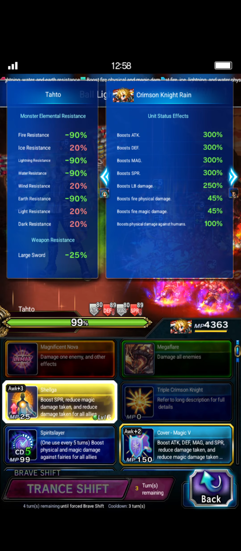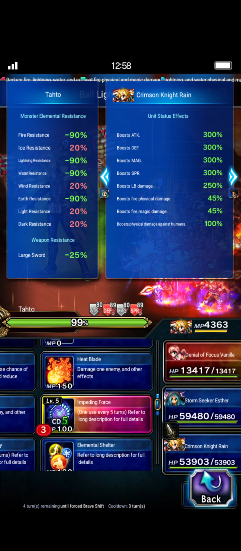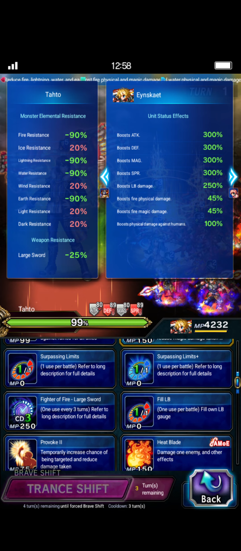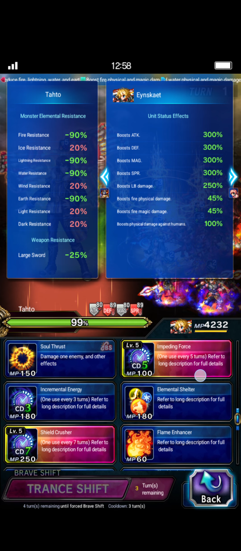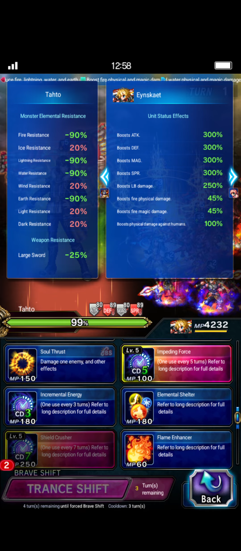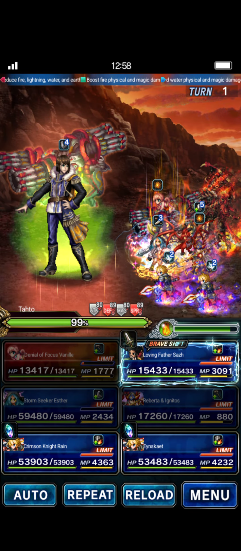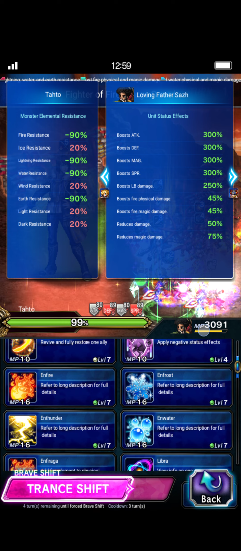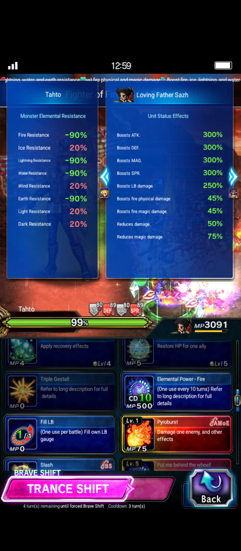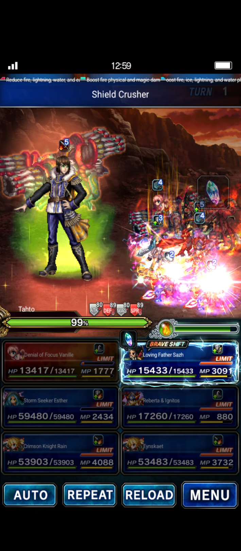So now Esther can do her Omni cover. Rain's going to do Shelga to provide some magic mitigation for Esther, plus Fighter of the Large Sword and Impeding Force for the higher attack and mag breaks. The other Rain can do Fighter of the Large Sword, Shield Crusher, and maybe Incremental Energy. Sure, why not? That should be more than enough. Saz can just do Put Me Behind the Wheel, since we've already been imbued with fire. We'll do Elemental Power Fire on my Rain, and a haste for a little LB fill for Esther.